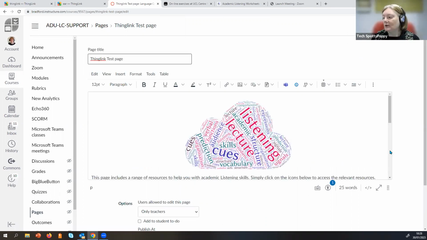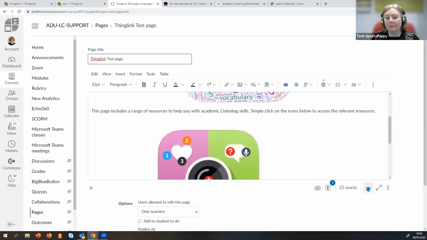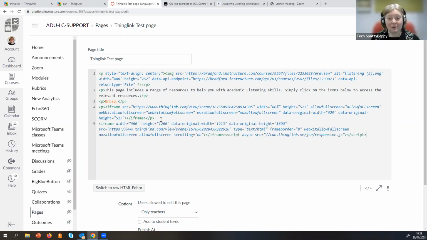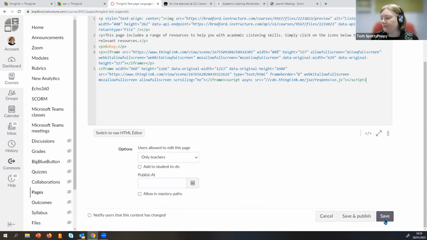So what I need to do is, here I've got my little embed code in my editor. So I'll click on the embed code, and can you see, essentially, you've got these iframes. So now I'm going to copy and paste that. Okay, that is now the embed code for this Thinglink. So the Thinglink should show. Okay, I'm going to show you because I want to show you something in particular. So I'm going to save that.